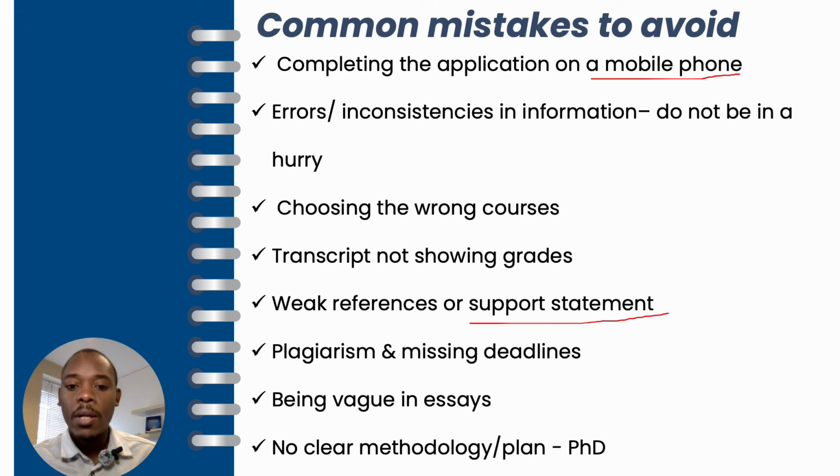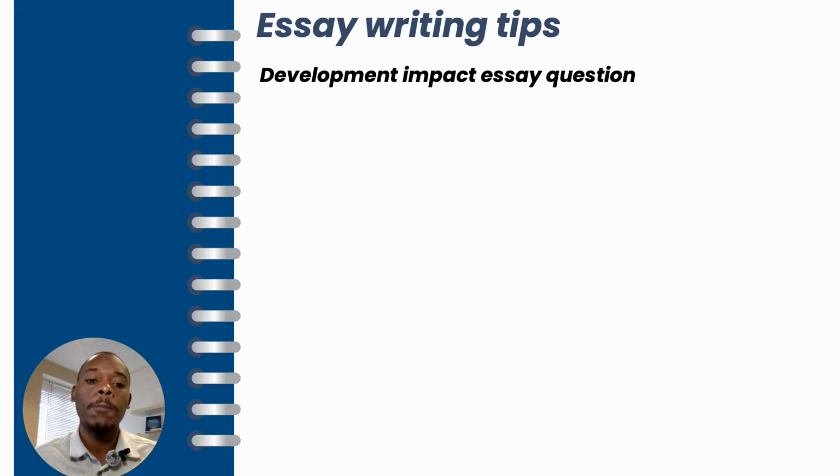And for PhD, you need to ensure that you have a clear methodology and your study plan is very clear. As you've seen, this is one of the indicators that is considered as a primary indicator. So if your methodology is weak, you are not able to demonstrate exactly how you want to study the gap that you've identified, the challenge that you've identified, then you are going to disadvantage yourself. So these are some of the mistakes that I thought of. Please try to avoid these for you to make a successful application.